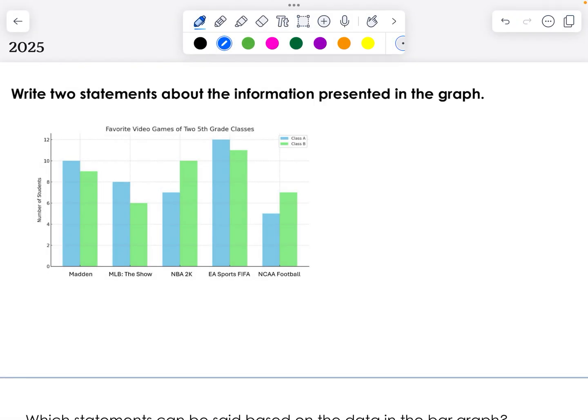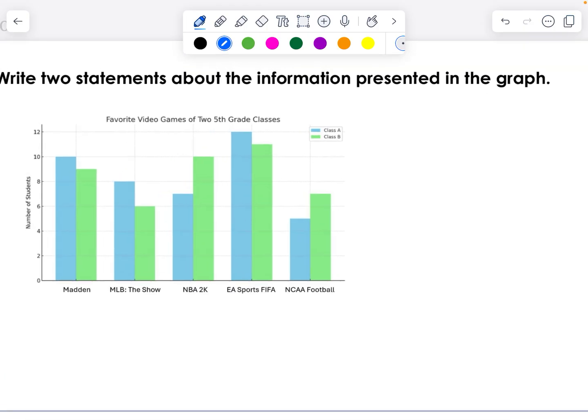Alrighty, y'all. In earlier grades, you learned about different graphical displays: bar graphs, picture graphs, and tally charts. Graphical displays are a visual way to represent data. Y'all's learning target today is: I can ask questions and answer them based on graphical displays, or ways the data is presented. Today we're going to learn that we can interpret data presented on bar graphs to answer questions and make statements about the data.